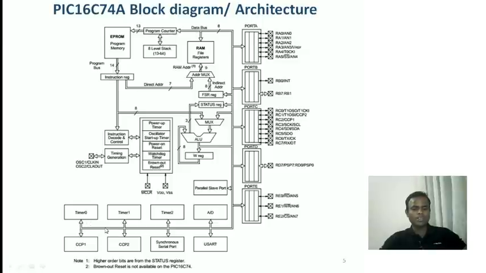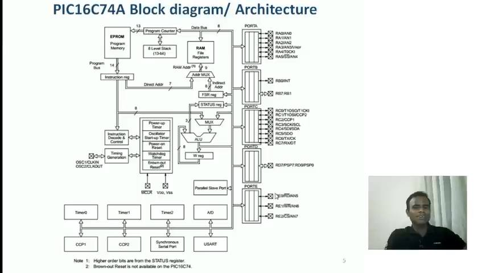And it has a serial port and USART, and also an analog to digital conversion unit. It has 5 ports and 33 pins of input output lines, which can be individually programmed as either an input or an output port pin. Apart from this, you have a parallel slave port used for parallel communication. So this is basically an overall overview of your PIC microcontroller's architecture.